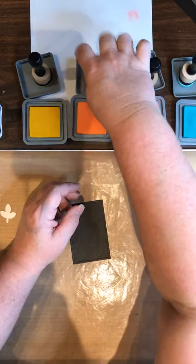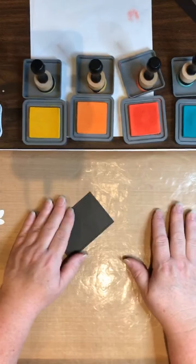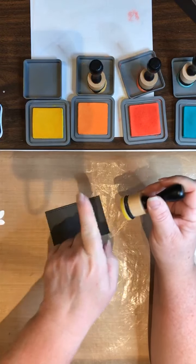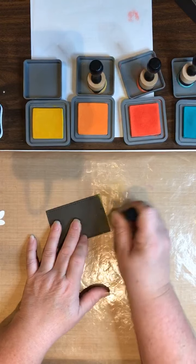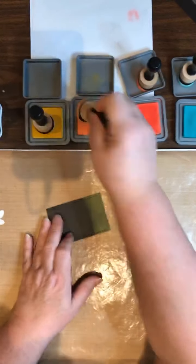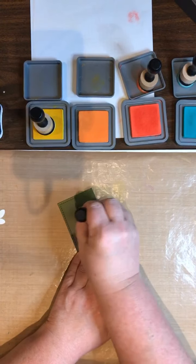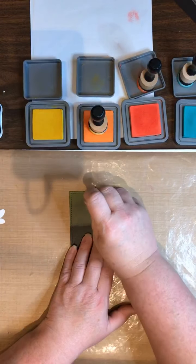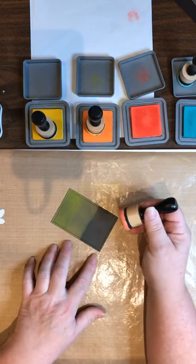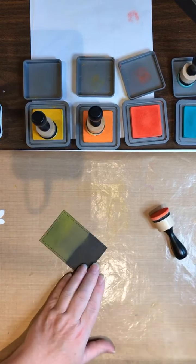Okay, so there we go. We are going to start with the mustard — and remember, always have paper towels and always have water around. We're going to start with the mustard, and remember to always go off the page. I always kind of have it at an angle to start, and I'm just going to kind of go back and forth and smooth that out. This one doesn't seem to be quite as dark. You can go back if you want to blend a little more — I'll add a little bit more. Here's a trick: either use your paper towel to hold it down, or before you add the next layer, just heat it up a little bit and dry it.